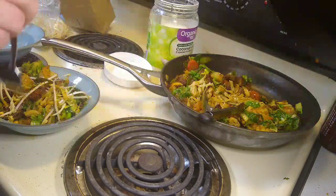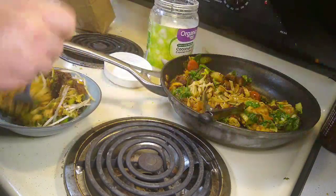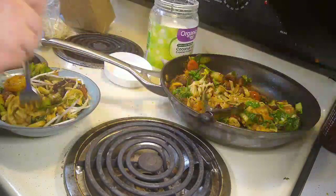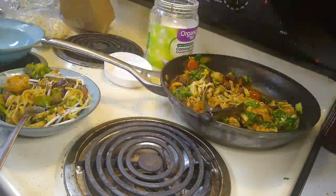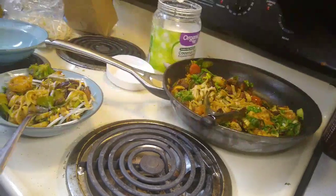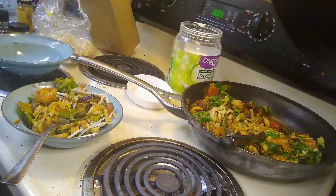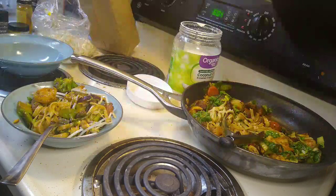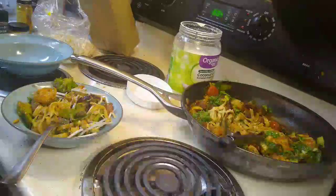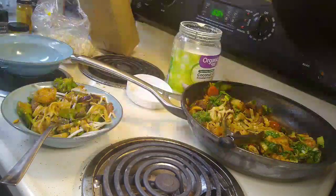I should have done a better job breaking up those noodles. But once you get that mouthful of the beef and vegetables and all the seasonings in it, that's where the flavor really pops. The peanut butter does a good job mellowing out a lot of the heat and the spice. And yeah, a lot more complicated than some of the other stuff I've tried to make. But then again, I find that Asian food tends to be.